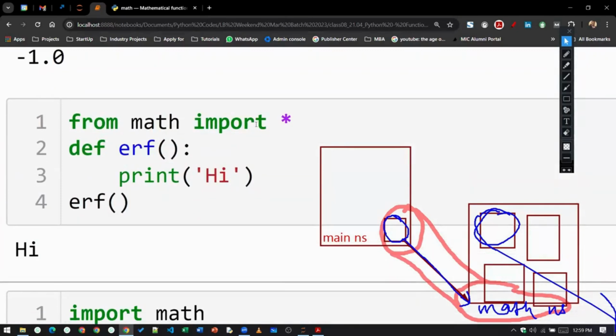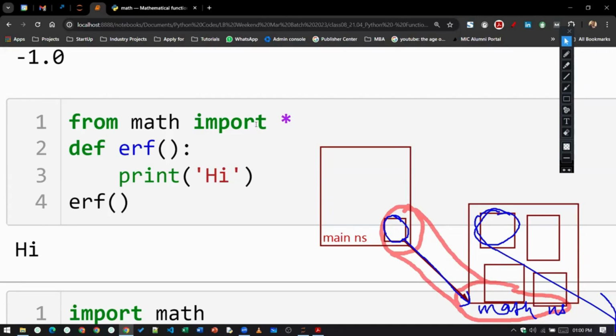Since we have imported first and then we have defined our own ERF function, the ERF function defined by us will override the function imported from the math module. Got this class? Hence removing the problem that we were facing earlier.